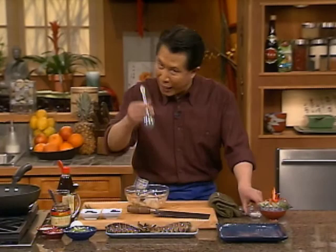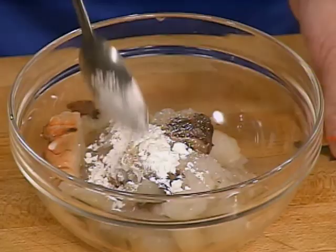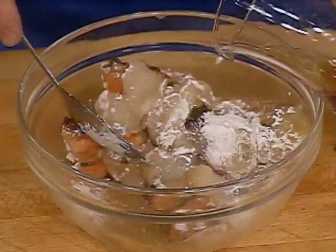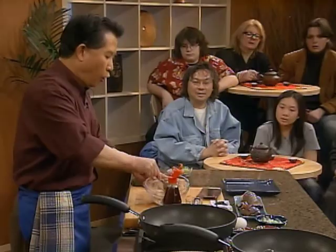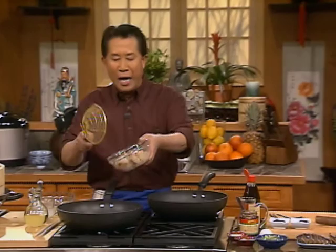I'm gonna marinate this with a tiny bit of pepper, salt. You know that I did not use any soy sauce when I marinate because I don't want to stain the color, okay? This is gonna be good. At the most, you can put a tiny bit of wine, okay? Now, you can stir fry this or you can oil blanch this. Why oil blanch? This is another way for quick and easy. I'm gonna quickly oil blanch this. That means when the oil is about 325 degrees, 350 degrees, I oil blanch this.